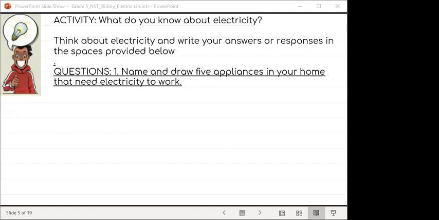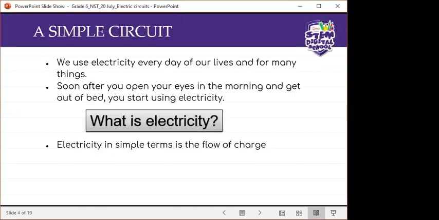Okay, let me see here. I just saw a question. Mshaba says, can you go back? Like I said, on the previous slide, the only thing that you need to note is that electricity is the flow of charge. Mshaba, the only thing that you need to note here is this last bullet: electricity is the flow of charge. All right, so that's the only thing that's important on this slide.